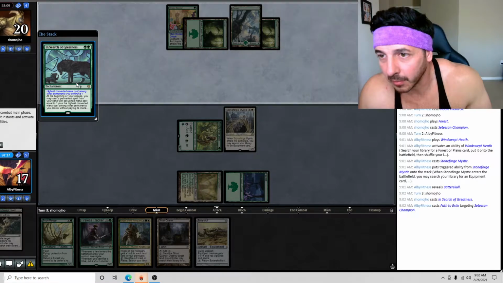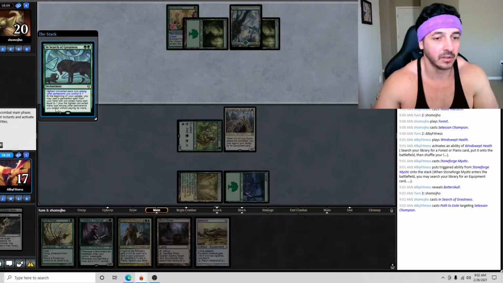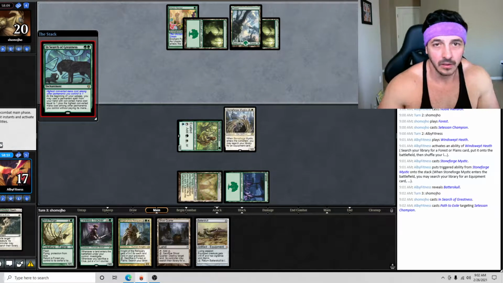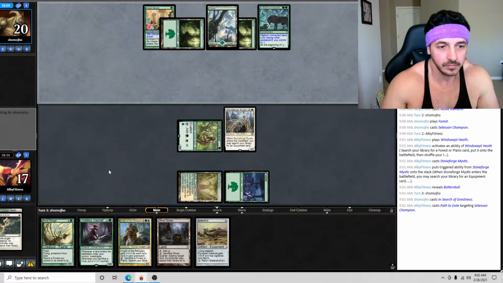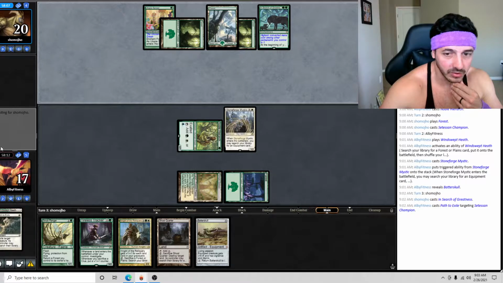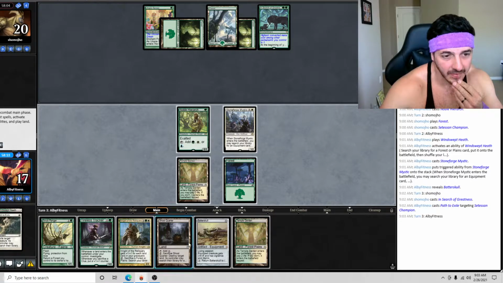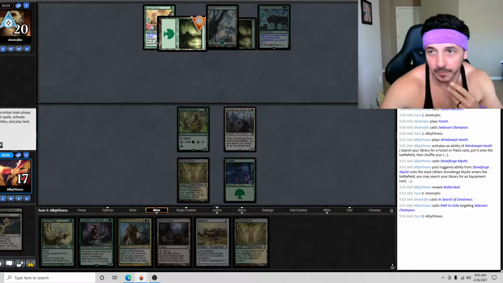Upkeep, you may cast a permanent spell from your hand with converted mana cost equal to 1 plus the highest converted mana cost among other permanents you control without paying. Okay. Skyclave would be nice right now, or Quasali Pride Mage. Okay. So we can get the Batterskull here.